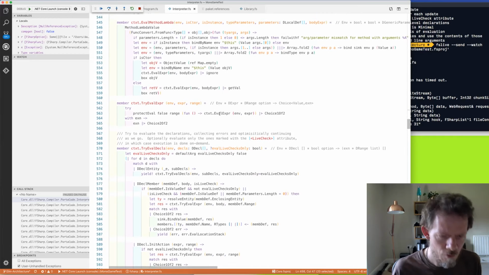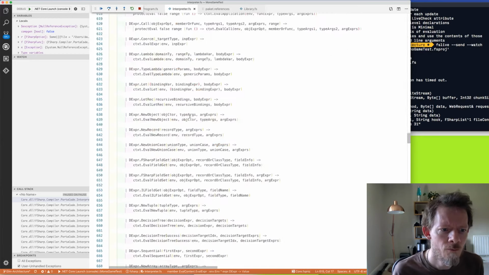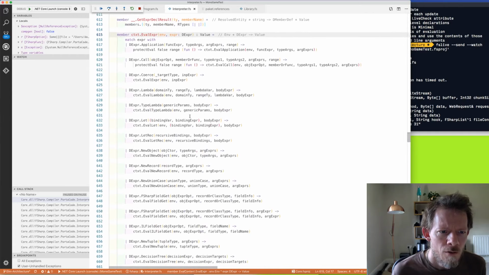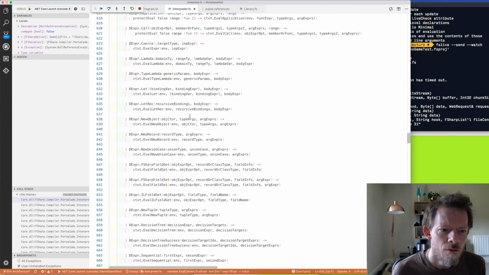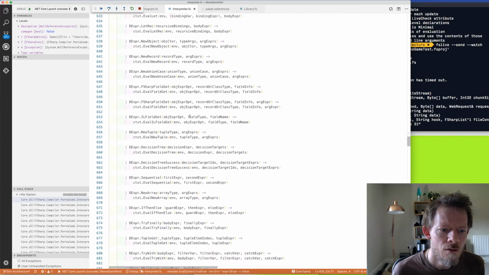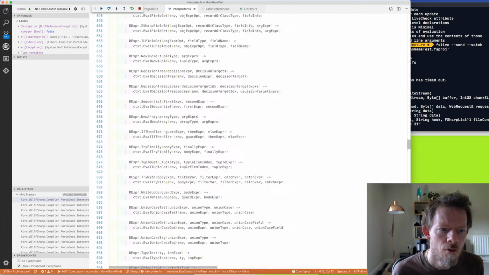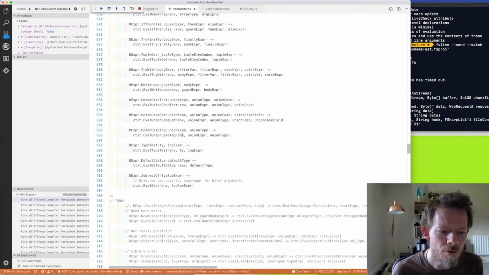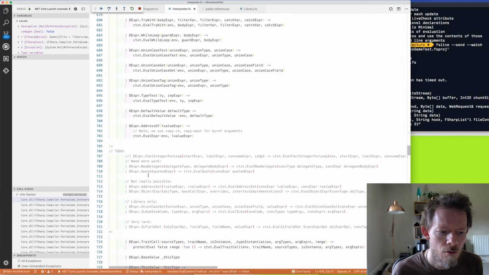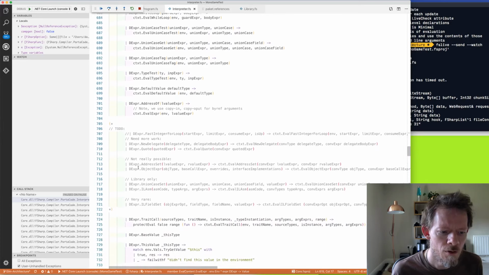Eval expression. So maybe some of these are incomplete. Ah, yeah, there are some here.